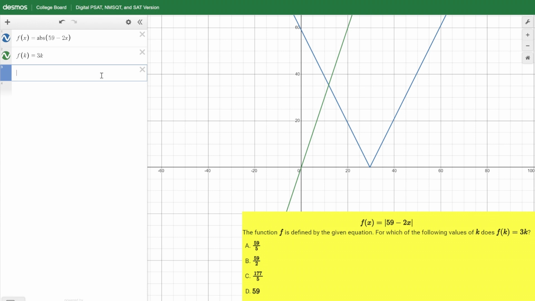An easy way to convert 11.8 to a fraction is just putting 11.8 in here. And you can see on the left, right below the number 3, where my pointer is, an icon. And when we click that icon, it makes this decimal number into a fraction. And this fraction comes out to be 59/5, which is option A. And that's your answer.